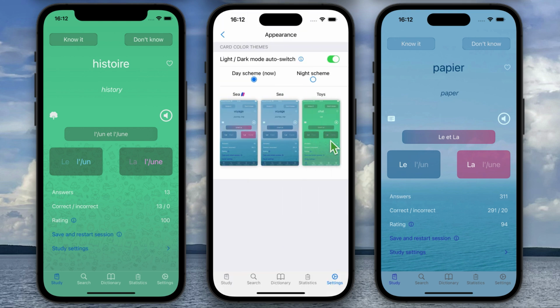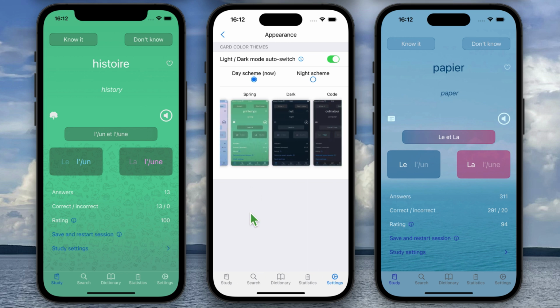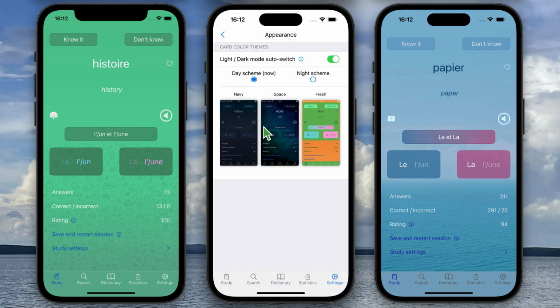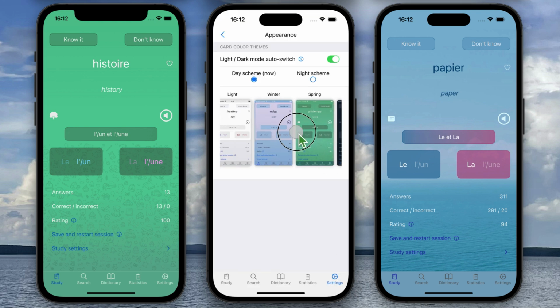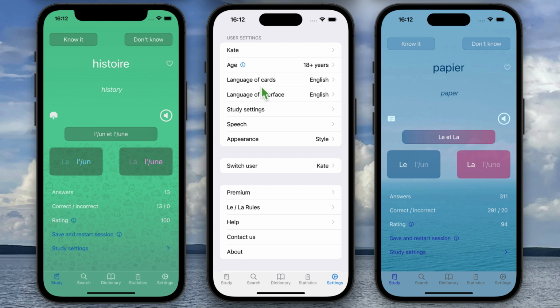Appearance section. Here you can select the graphic theme of the main view. There are light and dark color schemes, with different background images. The application supports the choice of a single graphic scheme or separately light and dark, which will automatically switch if the device uses the transition to light and dark display themes.